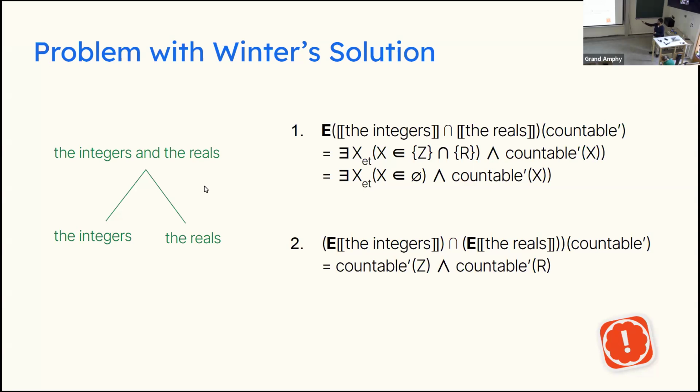And this is just one of the operators. There are more operators that are introduced, like a choice function operator, a minimum operator, and they produce a bit more readings. So for this sentence, the integers and the reals are countable, there are at least 4 readings, and the readings which are undesirable are not blocked by the syntactic process. So this is one of the problems.